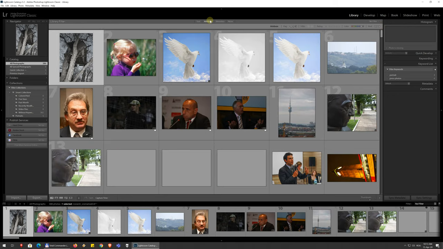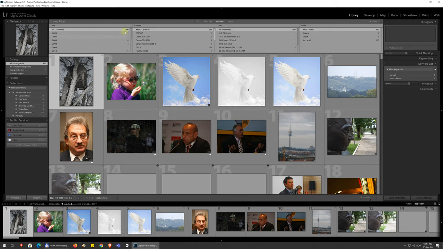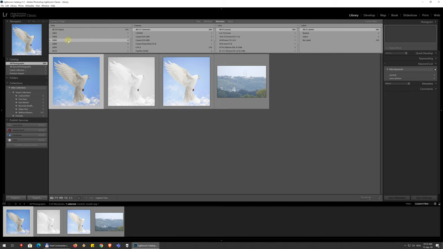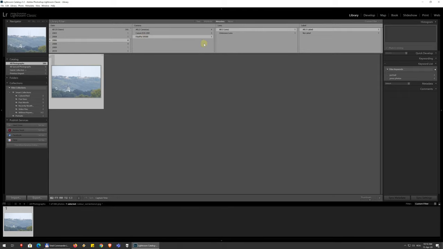You can search for attributes, so images that have certain ratings that are chosen, selected in various ways. Again, we'll get back to this when we look at smart collections in a bit. You can look just for the metadata in this kind of view. So when it was taken, with what camera, what lens, and what label it has. And just click here. I want to see all the images from 2006, shot with the Fujifilm FinePix, and the lens is not known for this particular image.